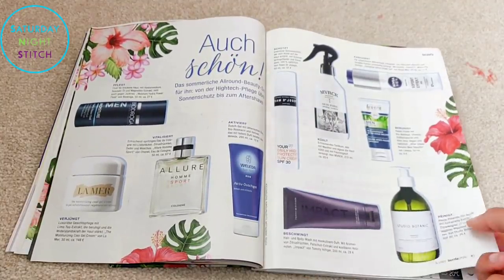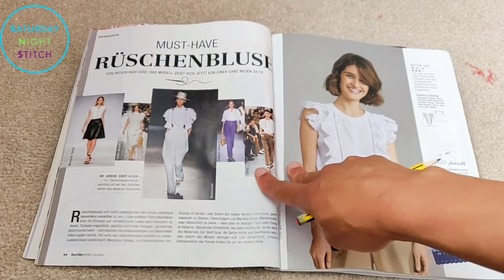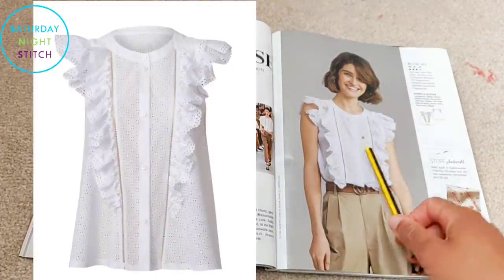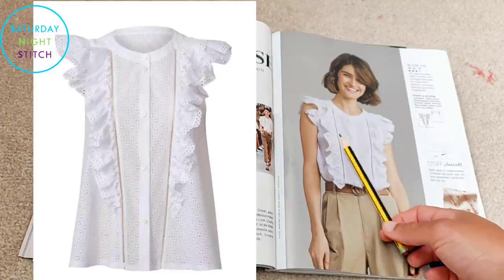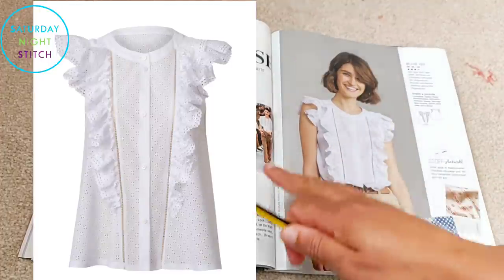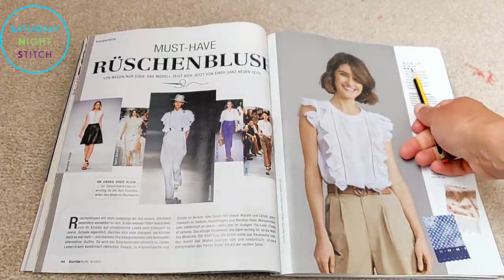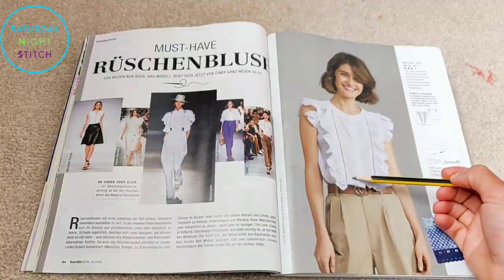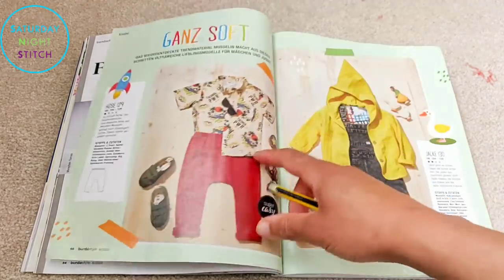Then there are some buttons and cosmetics pages, and the must-have pattern — a sleeveless blouse with some ruching. I quite like this; there's something so fresh about it, something that just screams summer to me. It's available in sizes 36 to 44 and they've used a beautifully embroidered cotton. I would definitely make it, though I'm not sure it's a must-have per se.